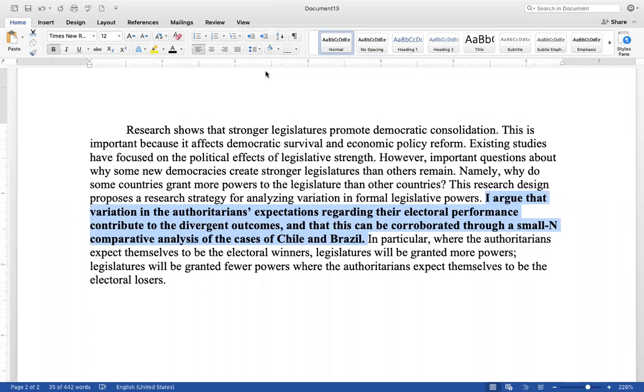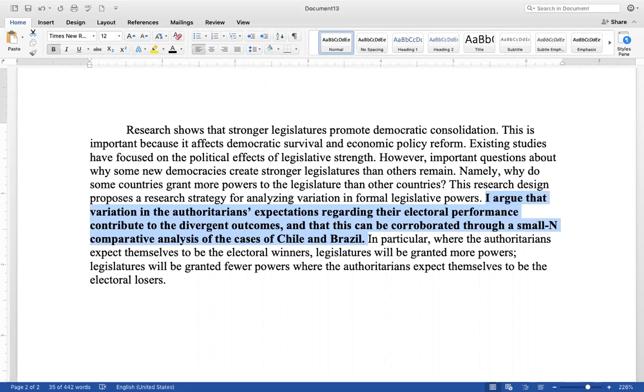Efren, yes, you can write in first person. You can use I. So this is the thesis, and it's the thesis because it states my argument, my argument is an answer to the question, right? The question is, why do some countries grant more powers to the legislature than others?